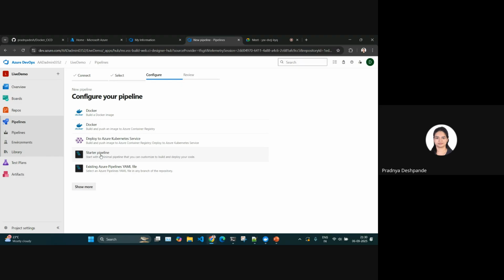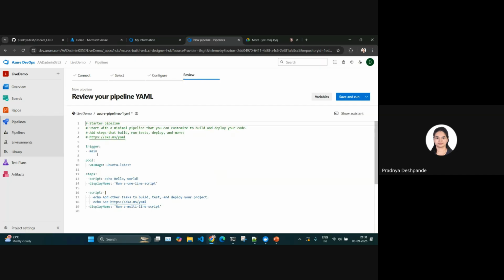I'm just selecting it so that you will get to know what the difference is if you select the starter pipeline versus selecting the Docker configuration directly. So I'm clicking on the starter pipeline. This is the YAML code we will get if we select the starter pipeline.